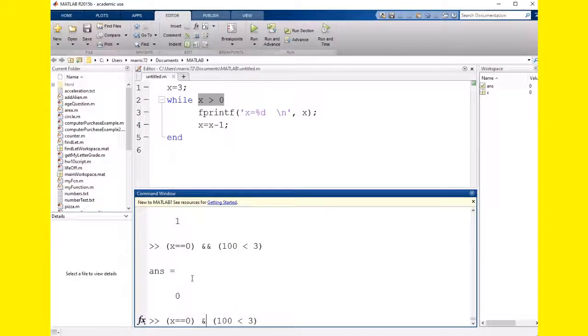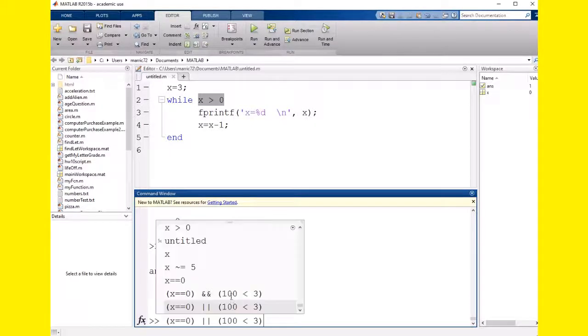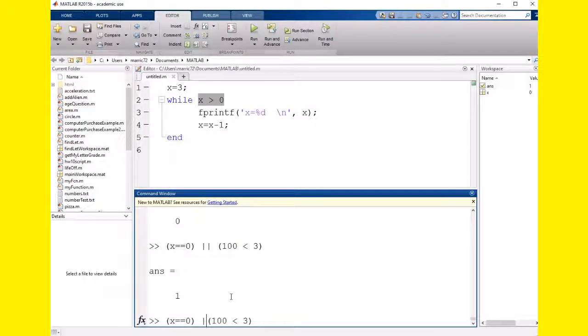Or is two vertical bars, and we're going to test, is the first part true, or the second part. Here, just one or the other has to be true for the whole thing to be true. And so I use double vertical bars and double ampersands, and the doubling it up is a short circuit evaluation. If it figures out with an and, where both sides of the equation have to be true, right off the bat that the first thing is false, there's no reason for MATLAB to even test the second half of it. So it's slightly more efficient to use the double and the double or.